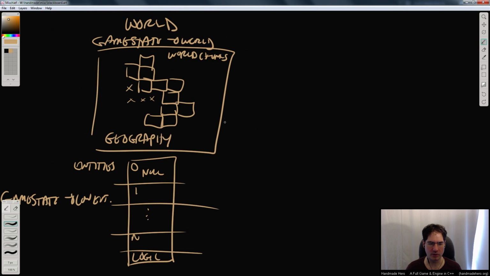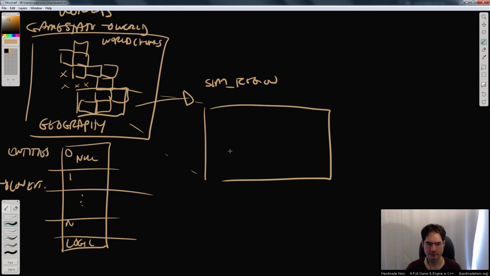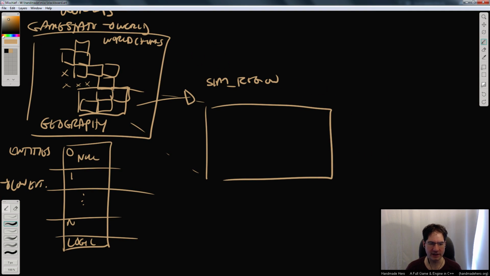What happens is when we actually want to update something, we pick a region of the world, and that region can be any rectangle. And we then say, this becomes a sim region, right? This rectangle gets mapped out like so. And what it does is it iterates over the tile chunks that are inside that region, right? So it grabs out these individual tile chunks that fall within the simulation region.